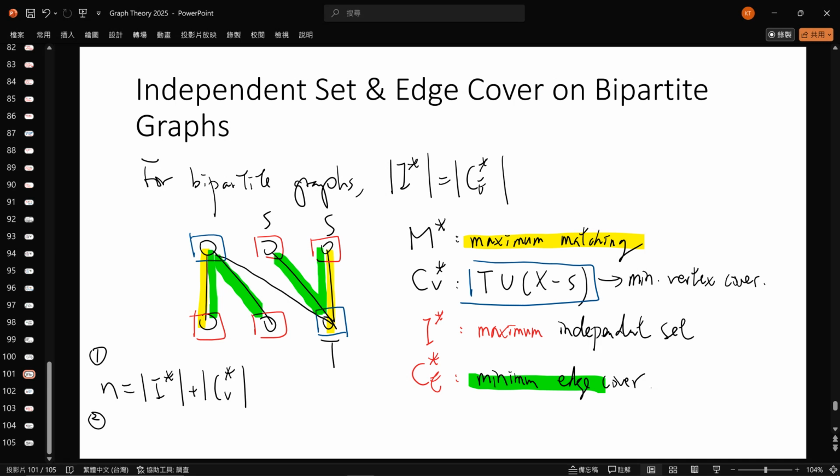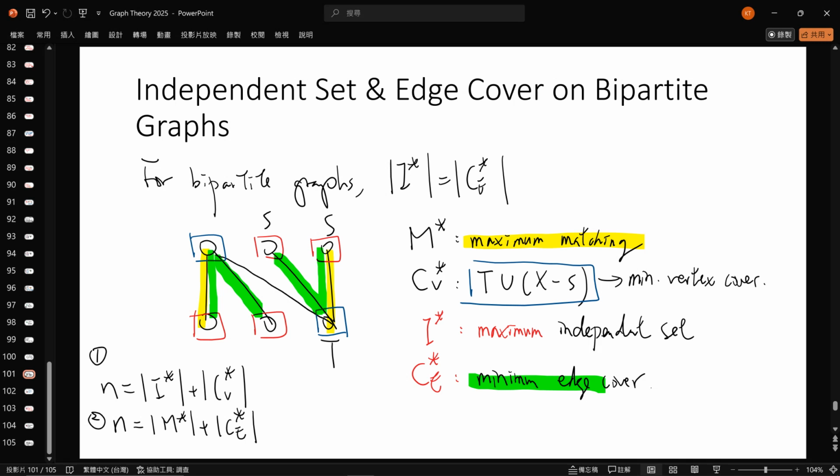So we can guess if we have the maximum matching and the minimum edge cover and consider their sum, by sum I mean the total size, then the total size will be, once again, n. In other words, since both sums equal n, these two sums are the same. Okay?